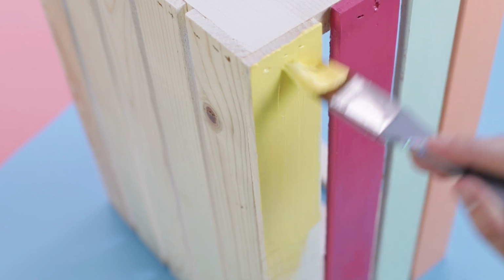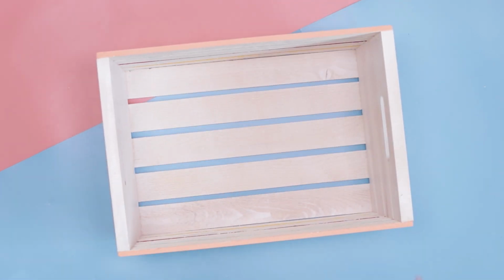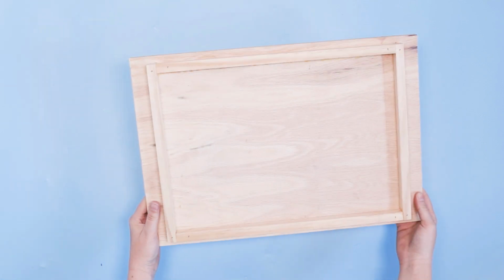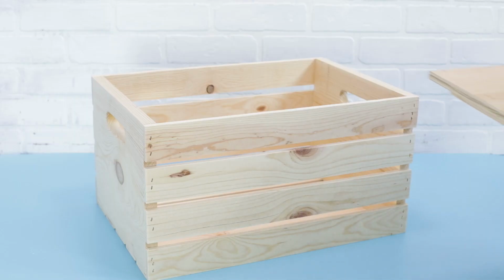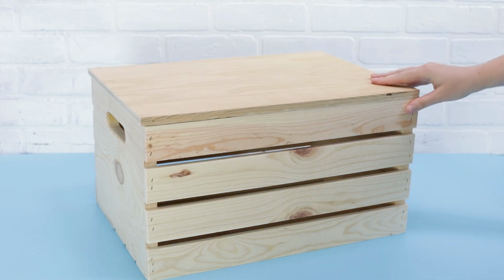fun colors. The next step is to cut a piece of plywood to use as the base for the lid. Measure around the top of the crate and cut the wood so it fits flush with the crate. I nailed on some optional 1x1 pieces of wood to the underside of the lid to help hold it in place. The extra wood pieces keep the lid from sliding off the top.